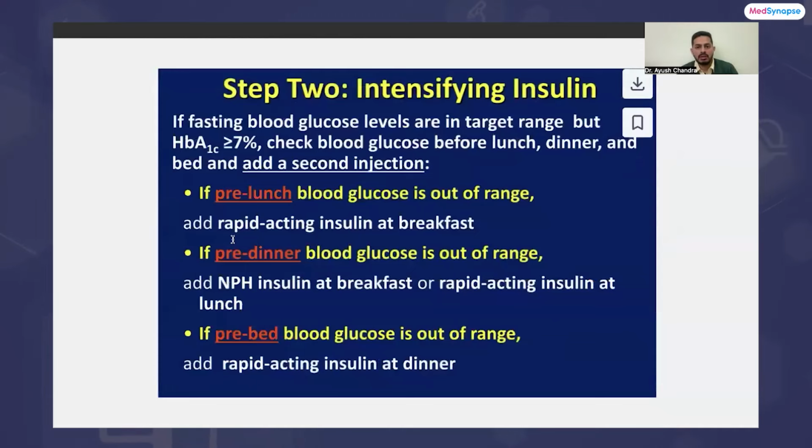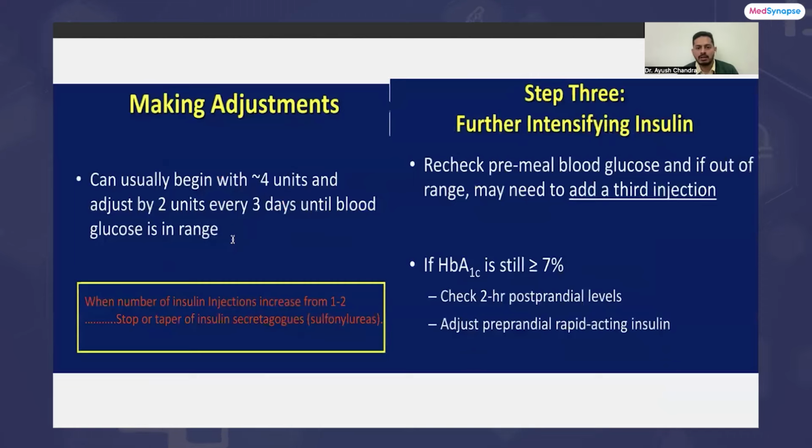So, intensifying the insulin levels, in that condition one needs to see how much the HbA1c is, how much the PP and fasting are coming with these drugs, with these insulins, and just decide how much the insulin needs to be titrated pre-lunch, pre-dinner also, and night time also. So these adjustments should always be done every 3 to 4 days, looking at how much the improvement is coming.